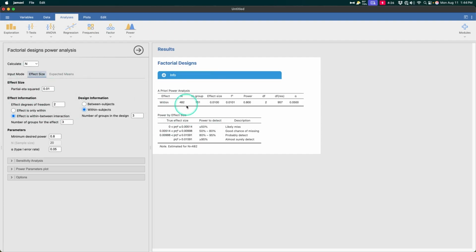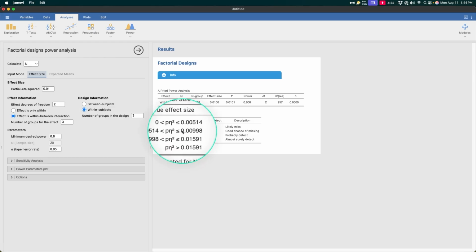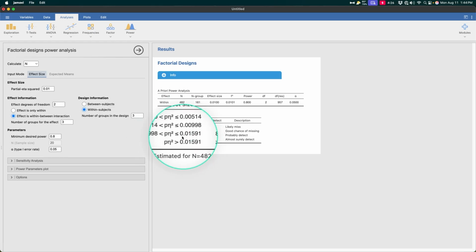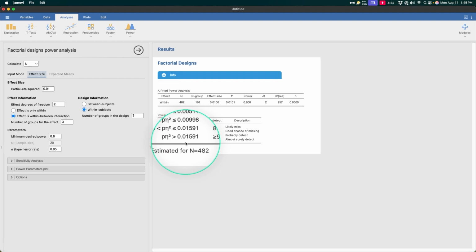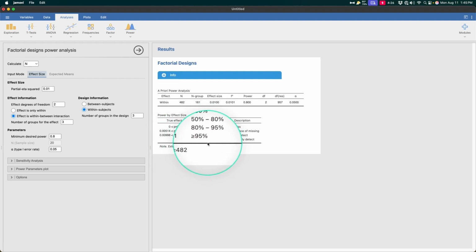If you don't hit this, then you might end up in a situation where you're going to detect the effect, because if your partial eta squared in your actual data analysis ends up being bigger than 0.02, guess what? You have a ton of power. So you're almost surely going to detect it. It's like what I say about the needle in a haystack method here. We've got a really, really small needle, but we've also got a power of 95% or more. We've got a really small haystack, like just a handful of hay. The needle is small, but we've got a small bale of hay. So that's the idea here. We're looking for a very small effect.